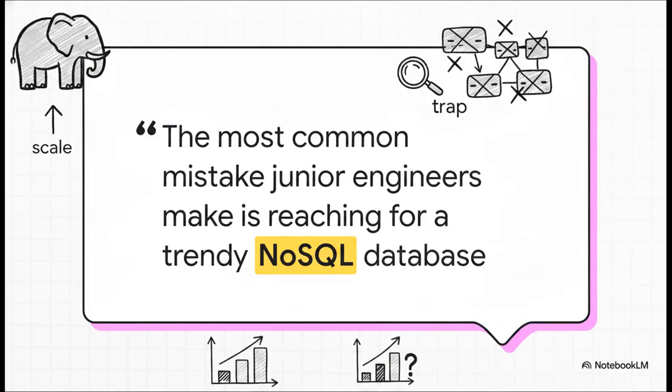I want to pause here because this point is absolutely crucial. Be extremely careful not to fall into the trap of resume-driven development. The most common mistake engineers make is reaching for a trendy, horizontally scaled NoSQL database just because some massive tech giant uses it. Listen, unless you genuinely have their specific scale, their team size, and their operational maturity, you are just inheriting their massive trade-offs without reaping any of the benefits. A single, well-tuned Postgres instance can handle vastly more scale than most developers expect. Start with a mature relational database and only reach for trendy horizontal scaling when you have the actual metrics to prove you need it.